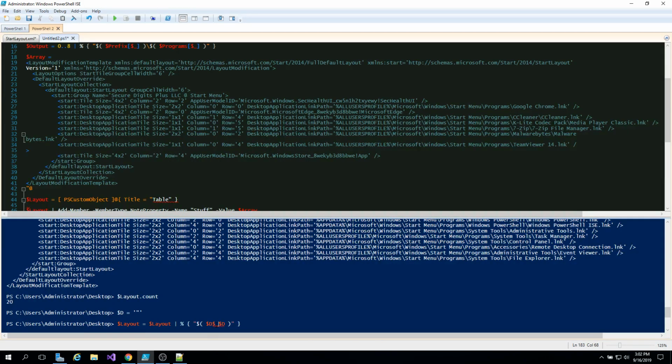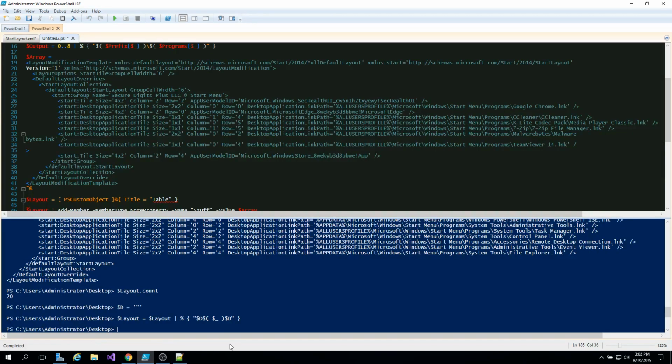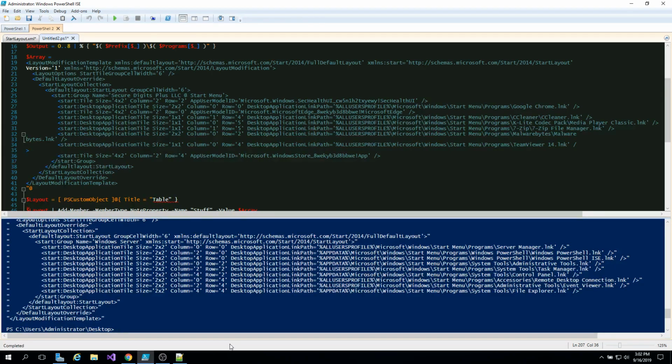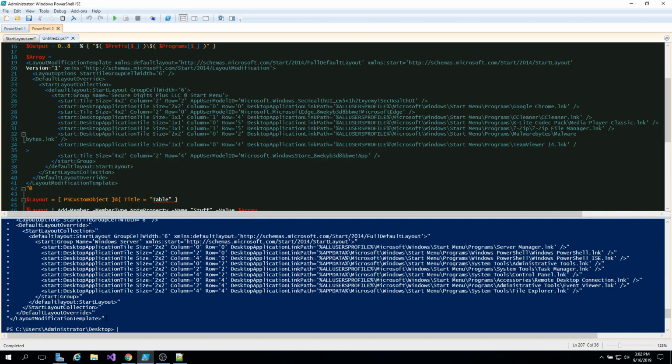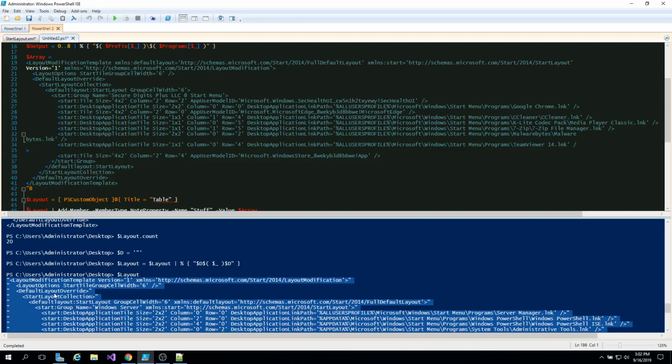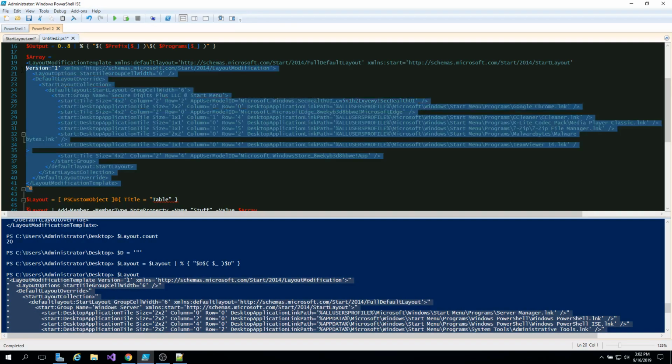Why is that showing up? Didn't do it exactly the way I wanted it to, but that's okay. That'll work. Just gotta remove the space. So now I can put this here.